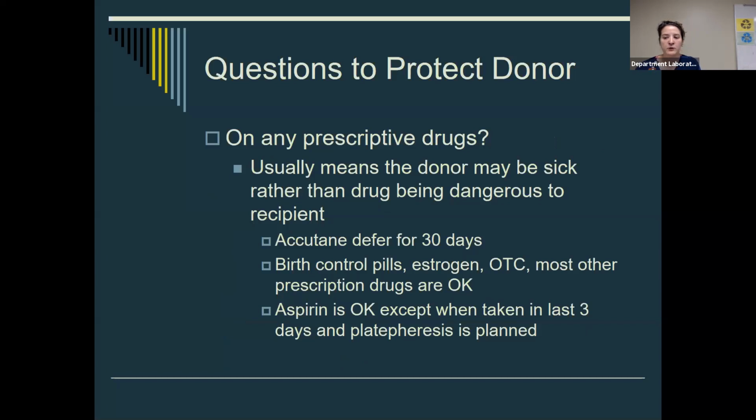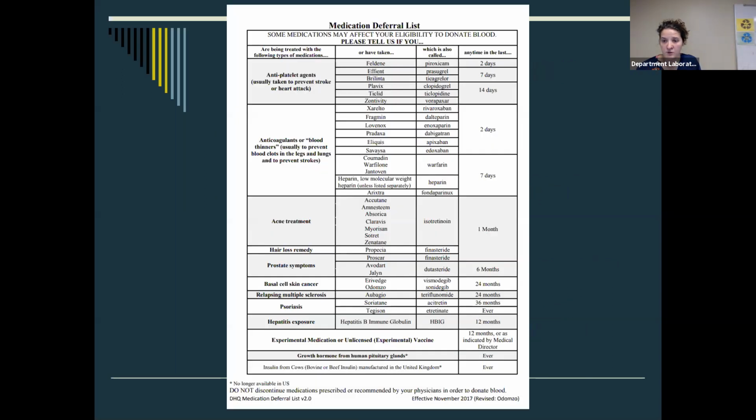On any type of prescriptive drugs. So if it's antibiotics, that could indicate your patient is sick. And then there are some drugs, and this is from the FDA. You guys don't have to memorize all these deferrals, but if you are ever involved in the donor collection process, you need to be aware of these drugs. So like if your patient takes Accutane, a lot of people take that for acne treatment. That's a 1-month deferral.